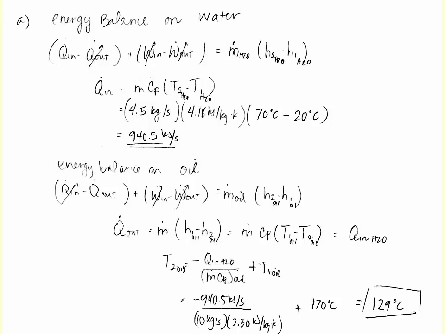So that's the inlet and the outlet temperature of the water, where 70 is the outlet. Okay, if I were to convert those to Kelvin, I would add 273 and add 273, right? So when you subtract, the difference is going to be the same. It's 50 Celsius or 50 Kelvin. Okay, so Q dot in to the water is equal to 940.5 kilojoules per second, or kilowatts. All right, so now I know Q dot in to the water.